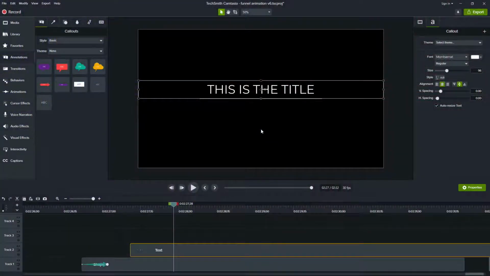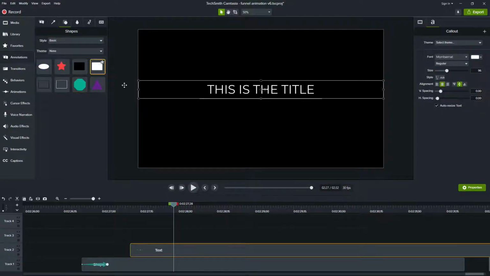So I know I want the text here, so I basically just want to hide it behind some kind of block. So that's all I'm going to do. That's the way we're going to make that appear. So let's jump back to Camtasia and try that. So I said this is the end state. I said I really want to hide it behind a block.